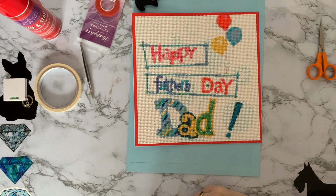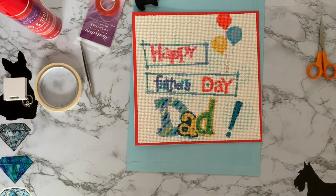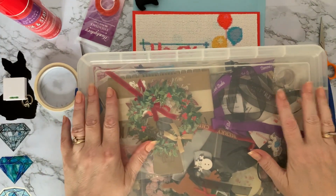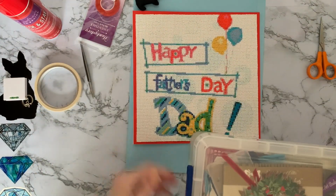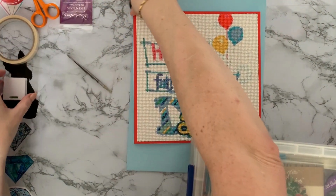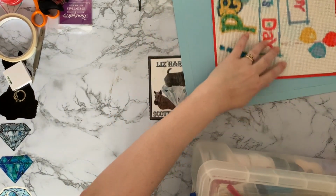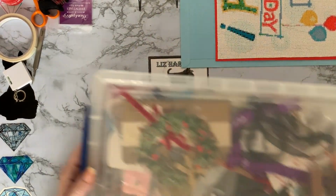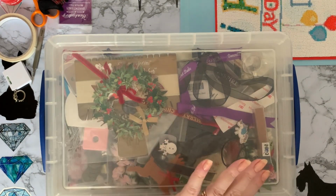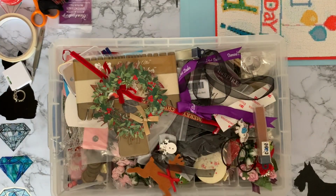Right, let me just see if I can manoeuvre this chair without squishing anybody. Okay, so this is my bit box in dire need of a good tidy out. Let me just move that card out of the way. Pop all those bits over there. What I tend to do is throw everything in here that I want to keep, and then every now and again I'll sit and go through it and decide what I'm keeping and what I'm not keeping.